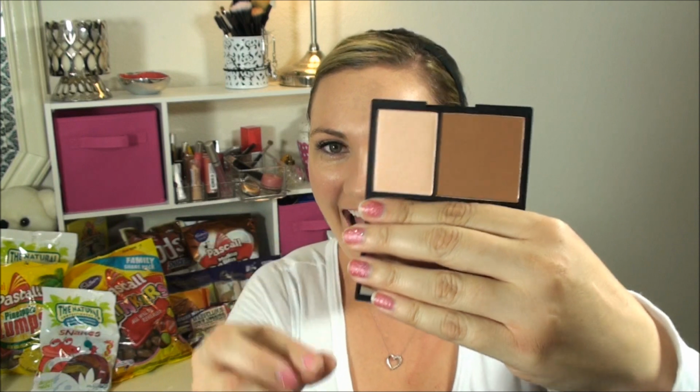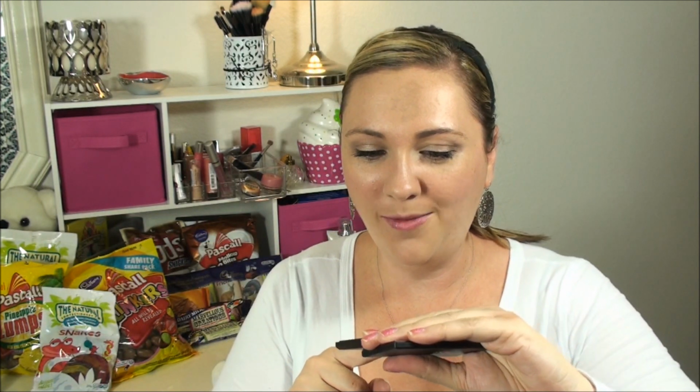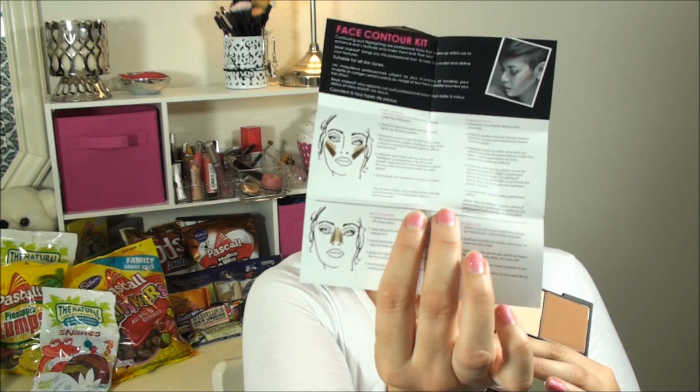Look at that! So there is a matte bronzer on this side and then like a highlighter on this side. Holy cow! I'm like shaking excited. You have no idea. Oh my god. And then it's got like a little instruction packlet here on how to use it. That is so pretty, Hannah. Oh my god. I will cherish this. Oh my god. I'm so excited.